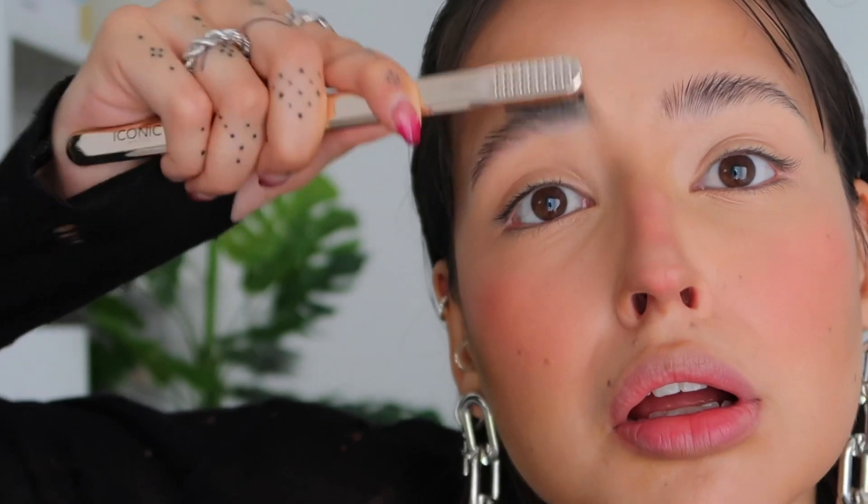This is my first time attempting bleached brows, so bear with me. First I'm applying this product I love from Iconic London — it's like a soap that you rub in with an almost toothbrush-style applicator. I rub it into the brows; my goal is to make them look thick without too much movement. As you can see, I don't have thick brows — I wish I did. The soap gives a white effect which I think will help simulate bleached brows. I'm going back in with the same concealer I used on my face and applying a lot to really cover them well.